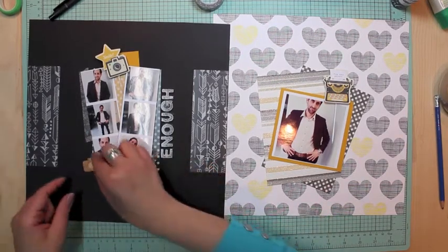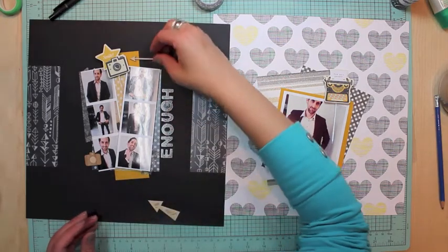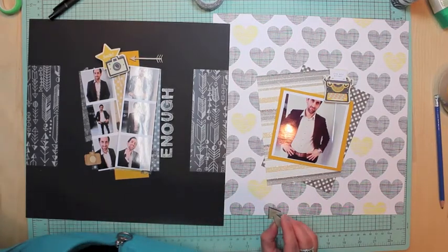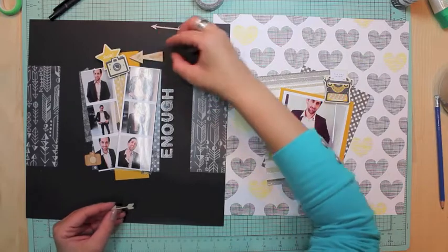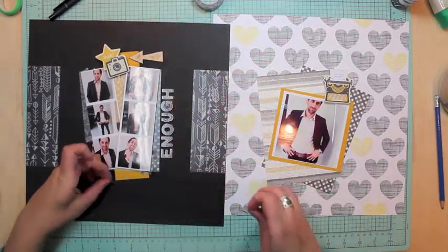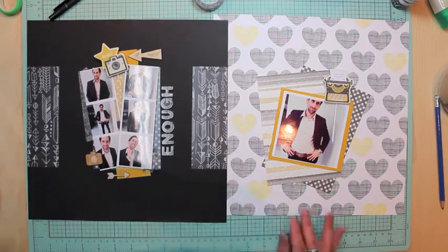Got some of my wood veneers. Just bringing in some of these arrows still. Not sure which one I want to use, a bulkier one. You'd think I'd be sick and tired of arrows from my last one.